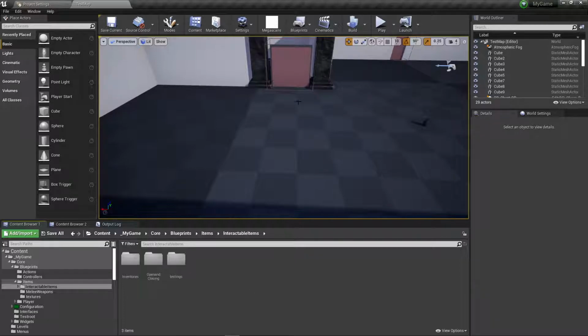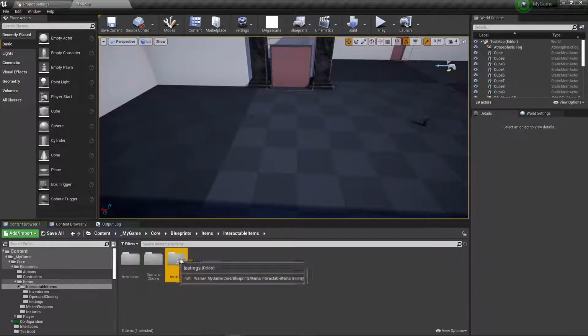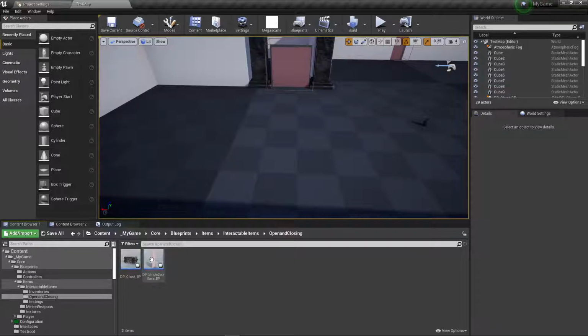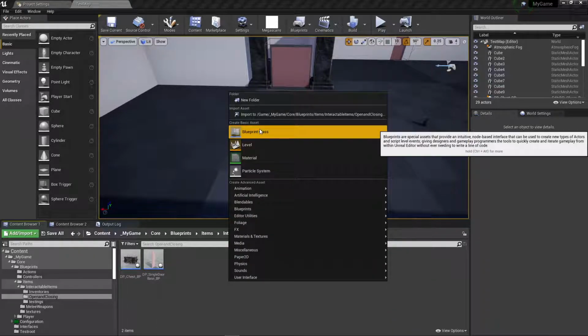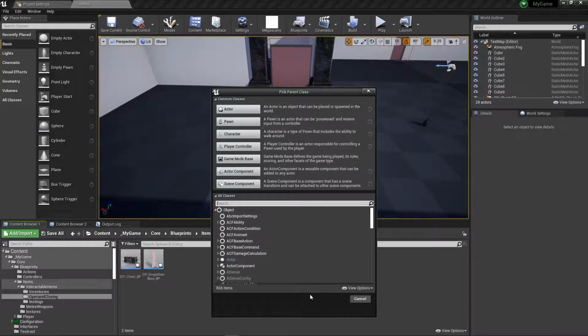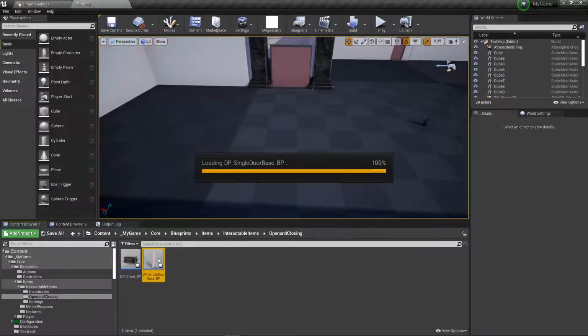In the previous blueprints we made, the lamp and the other three, I put in a testing folder, and then I created a new one called open and closing. So I created a new blueprint of type actor, same as before.